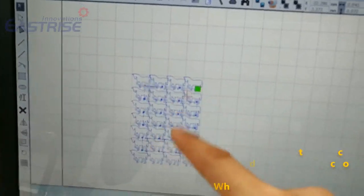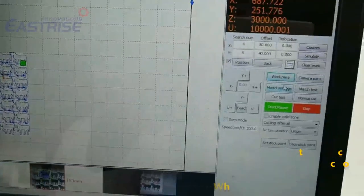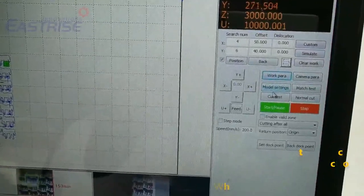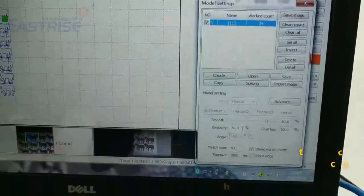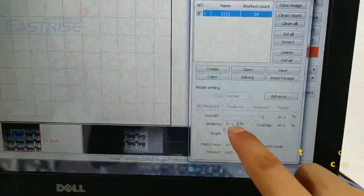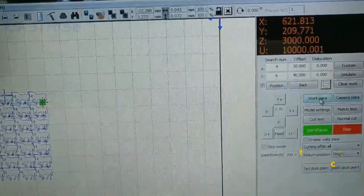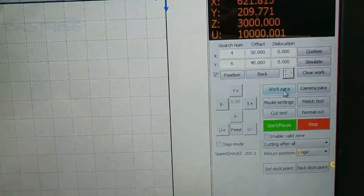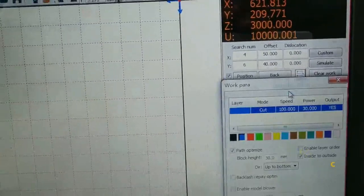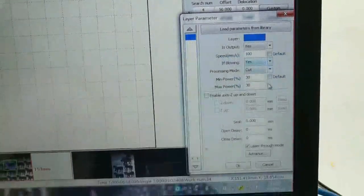If the camera cannot recognize all patterns, we need to set parameters, model parameters, here and here. And we can change cutting power and speed from this button, work parameter, and double click. Now we can change.